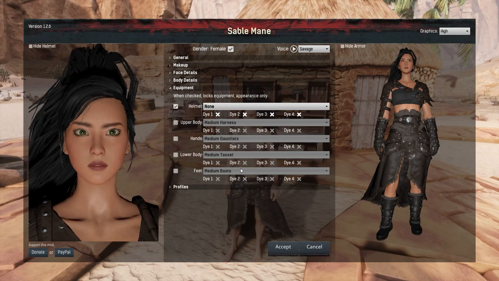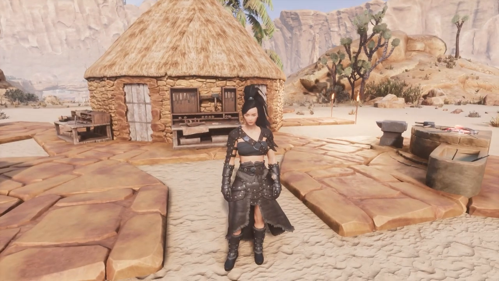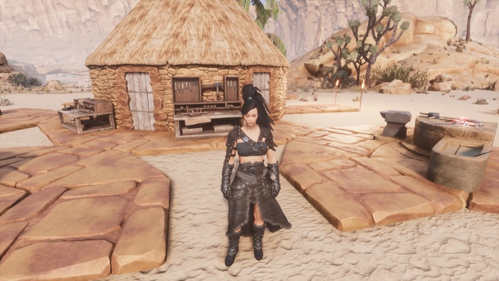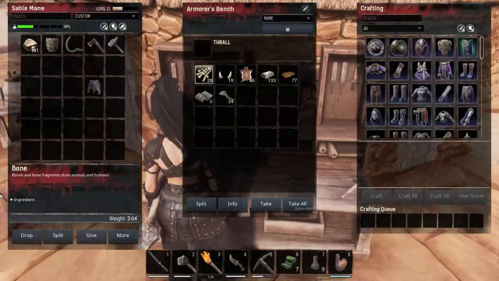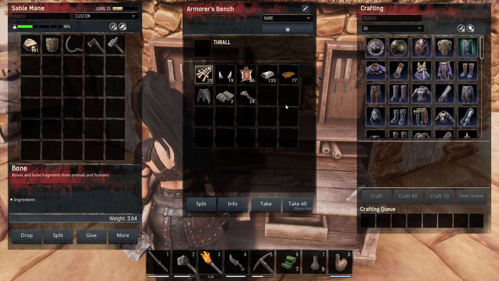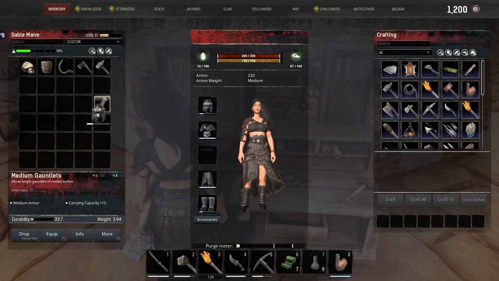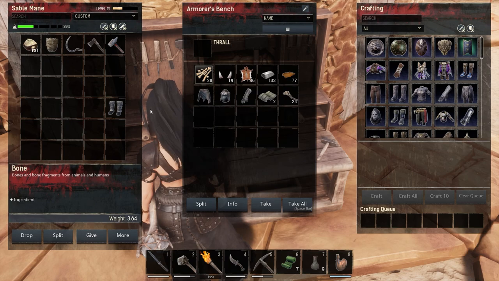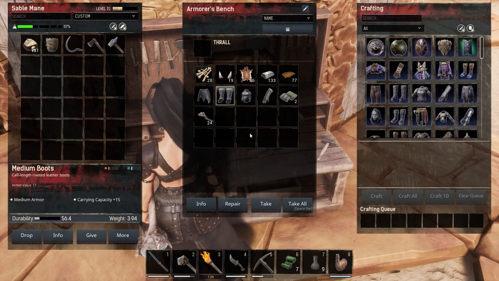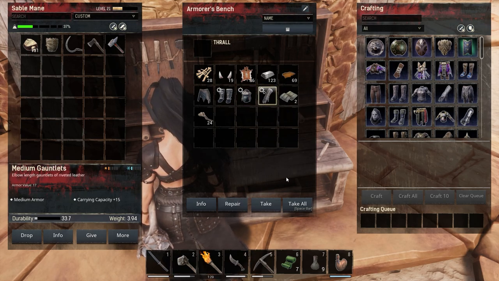We'll leave our helmet on none of them. I don't like helmets on anyway. Let's accept that. All right, now. Okay, there we go. I'll probably want to, here, let's see. While we're at it, we'll throw that in there. We should probably repair this stuff. Let's see if we can repair it. Open it up. Put it in here. We got enough to repair it. Repair. Repair. Repair.